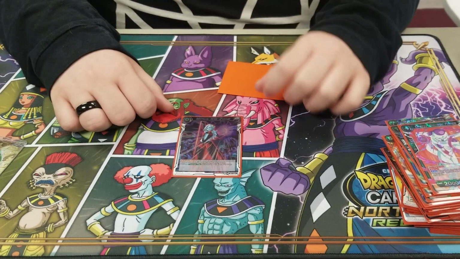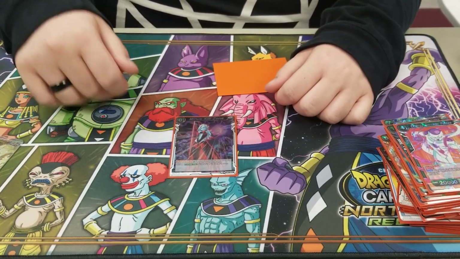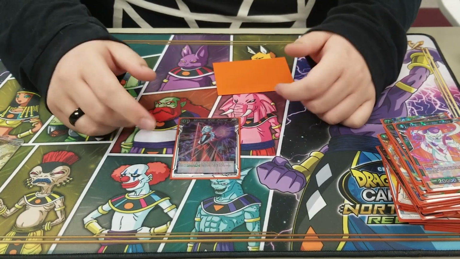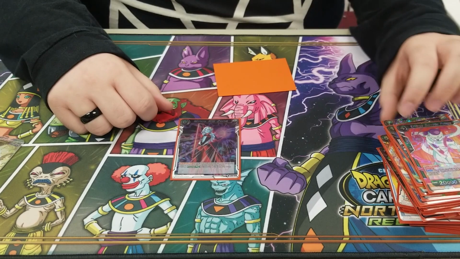Another banned card, Minus Keely. This won me the game in Kid Coup. They tried to Skill of Sage me, but I had Minus Keely to counter that. He did not expect it in the main board. Now that it's banned, I don't really know what you could replace it with.